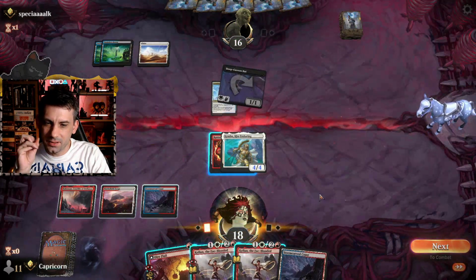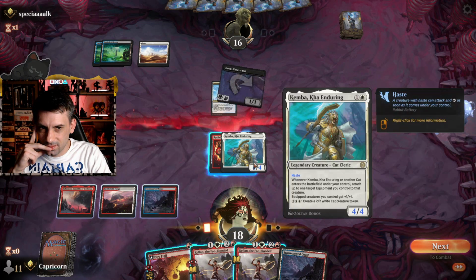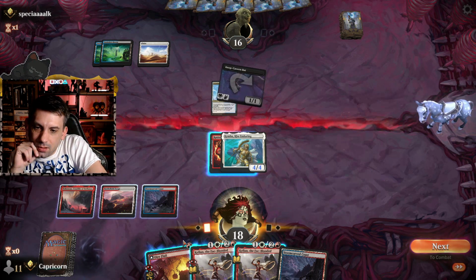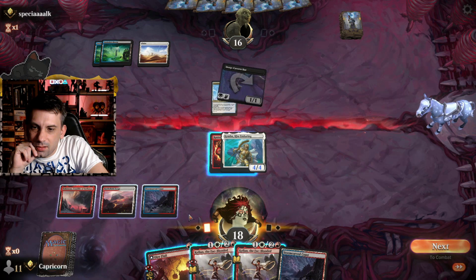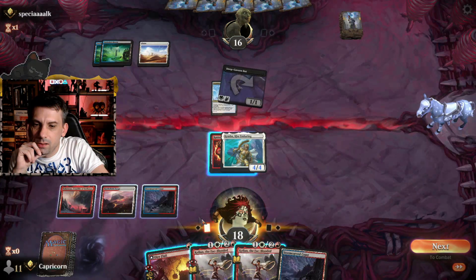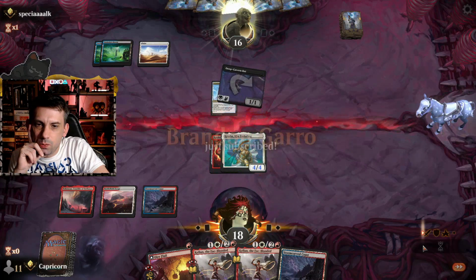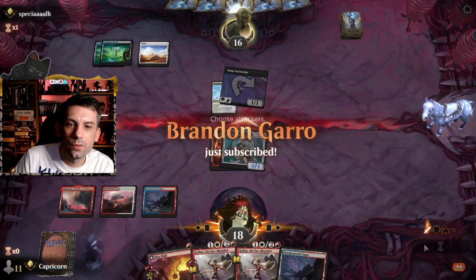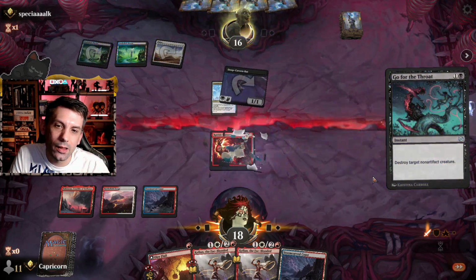Ooh, and he doesn't. He just doesn't. Do we just swing for 6? I feel like we kind of have to, Kellan, right? Let's just swing. Try and get in for 4. If we do end up putting more equipment on him, we give him extra value if he does have the removal.